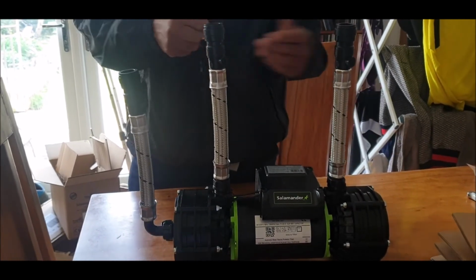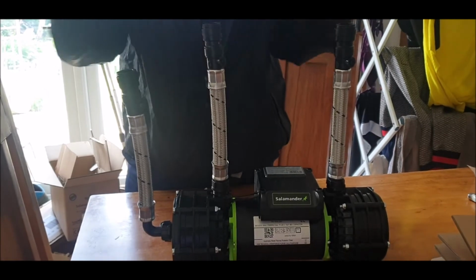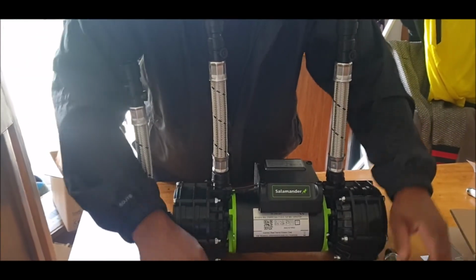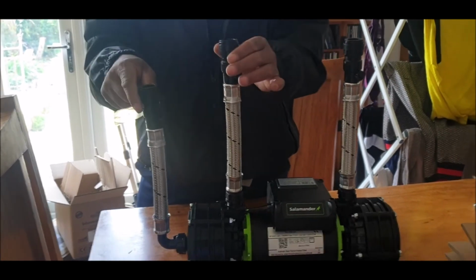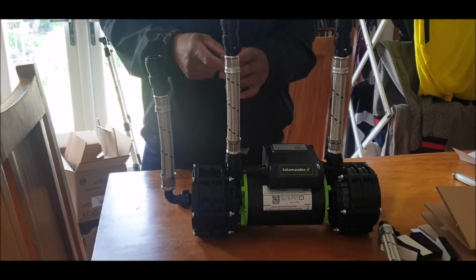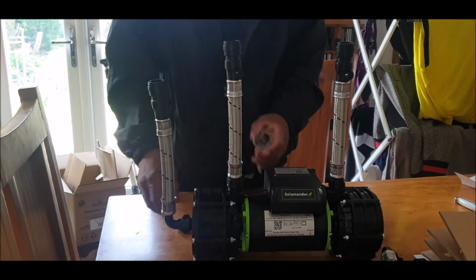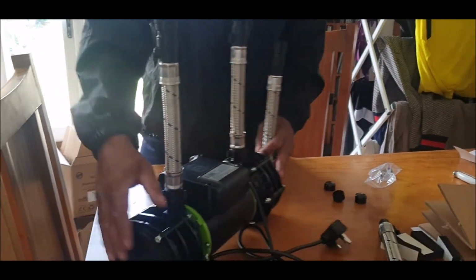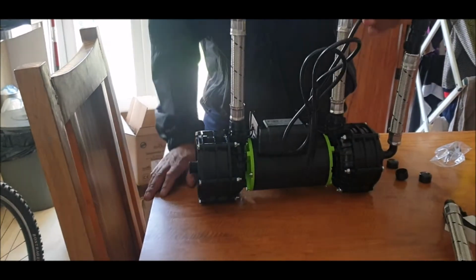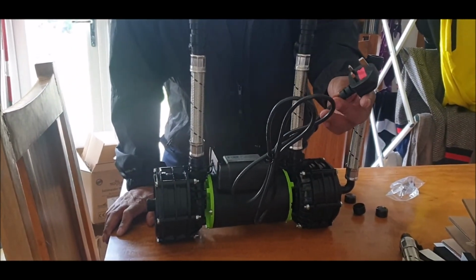Mind you, I'll leave them off because I've got to take it all back off. This is just for demonstration until I've fitted it. Then I'm connecting up all the pipes, because what I'm going to have to do is connect these first and then to the pump. But while I'm at it, our electricity supply, this is wired straight into the socket.